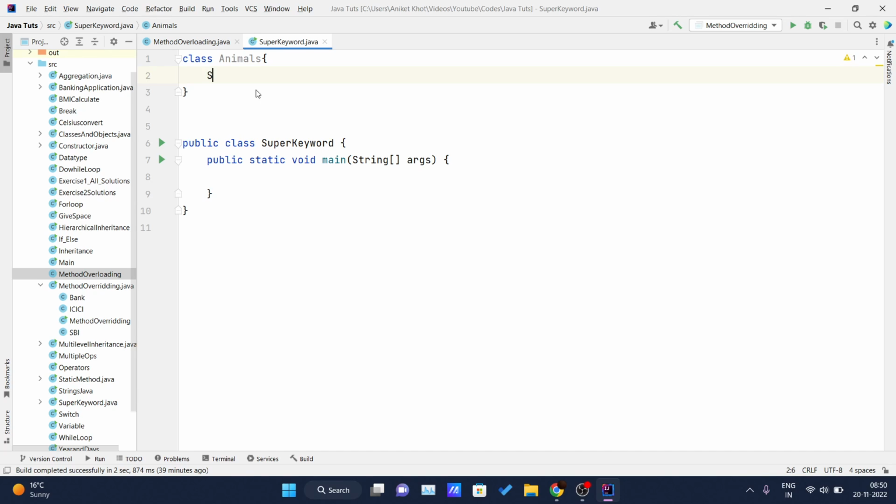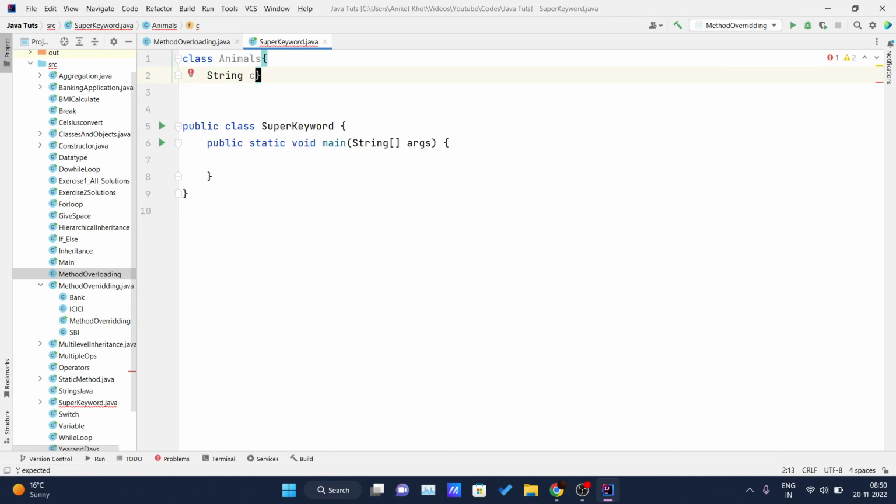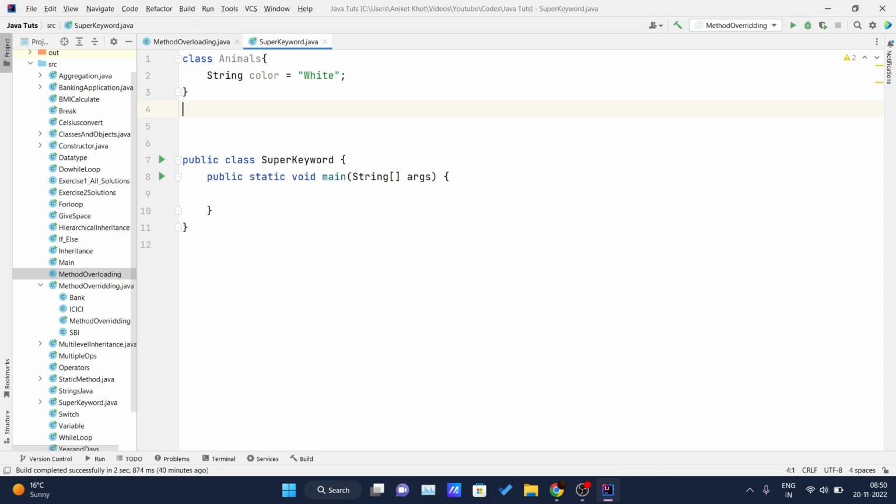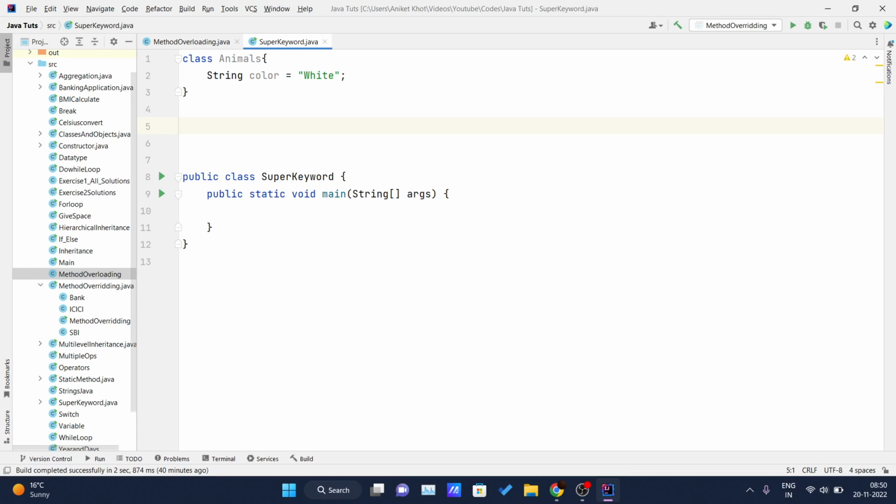Inside my animal class, I will declare one string color, which is equal to white. So this is my parent class, and now I will create one class named dog.